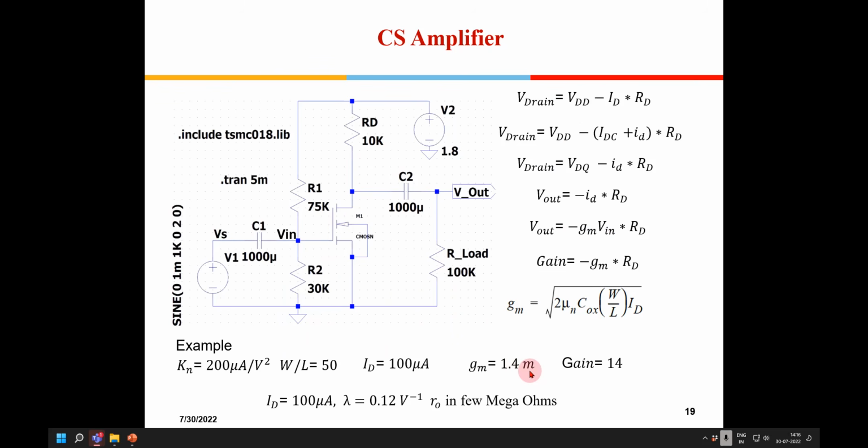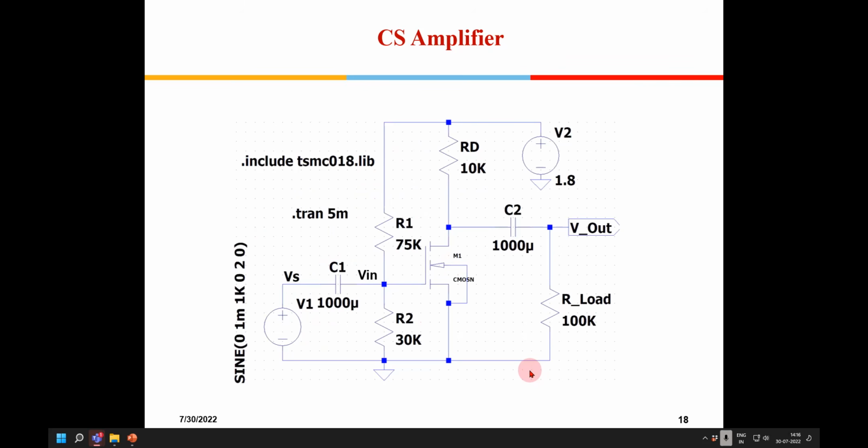Sir, why are we calling it a common source? Common source because this is gate, this is drain, and this is the source. Here in the input we are giving the signal between the gate and the source, and the output we are taking from the drain and the source. So the source is common to the input side as well as the output side. Okay, Abhishek, right? Yes, sir. Thanks a lot, because this is important to understand. So that is why it is known as common source. Is it understood why we are calling it common source? Yes, sir. Okay.